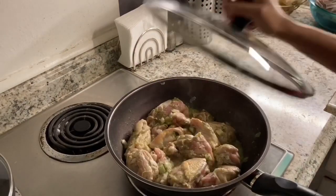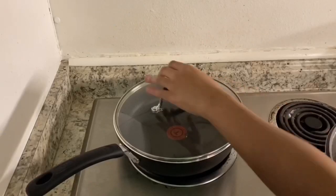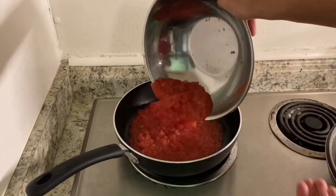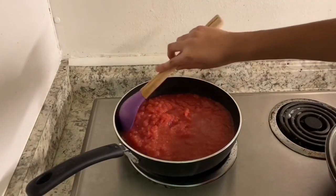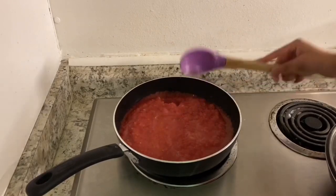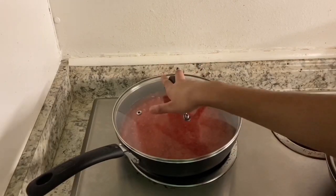Okay, so now we will place the lid and we will let this come to a boil or simmer for about 30 minutes. So in a different pan altogether, you'll be adding those blended tomatoes. And I am just going to mix it. And we will let this come to a boil, of course. All right. So put the lid on and let it boil for about 30 minutes on medium.